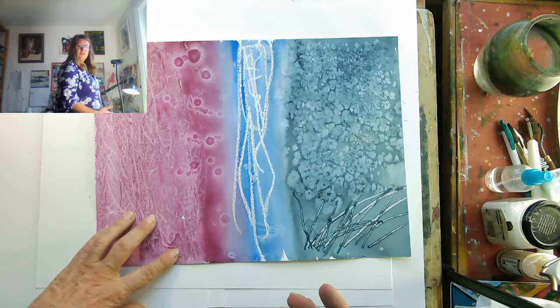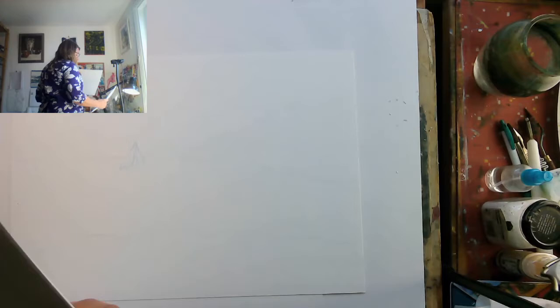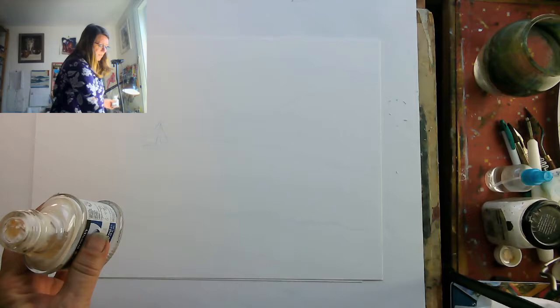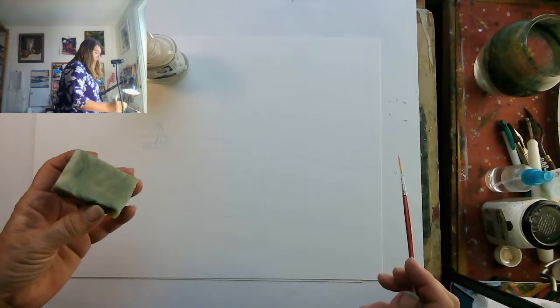But the first thing I'm going to do is actually find my preparation for this little imaginary landscape. It's a little boat in an imaginary Lulworth Cove, and what I'm going to do here is just apply some masking fluid. So here's my masking fluid, which is basically rubber cement. And one useful thing about applying masking fluid is to use soap, because it does have this terrible tendency to ruin brushes, it being a glue and all. So here's a little bar of soap.